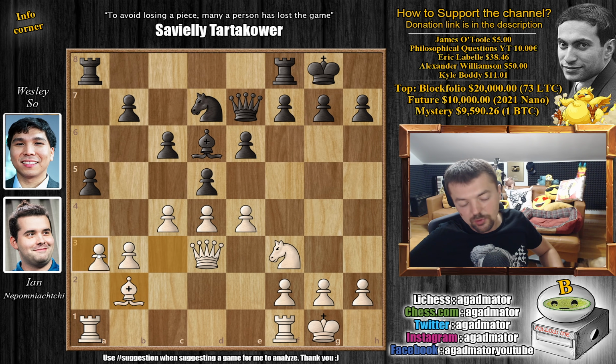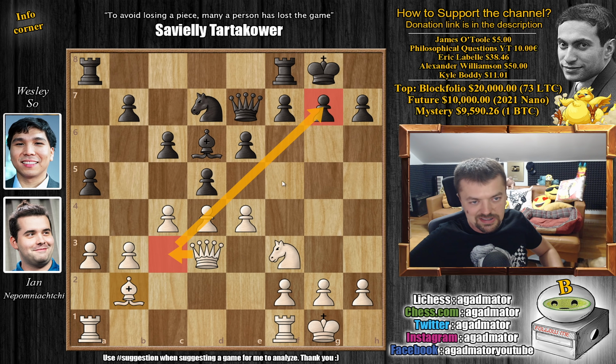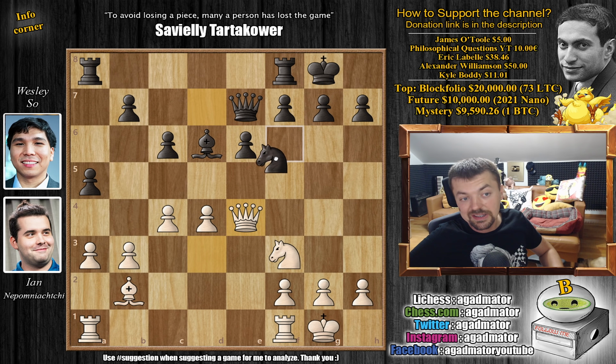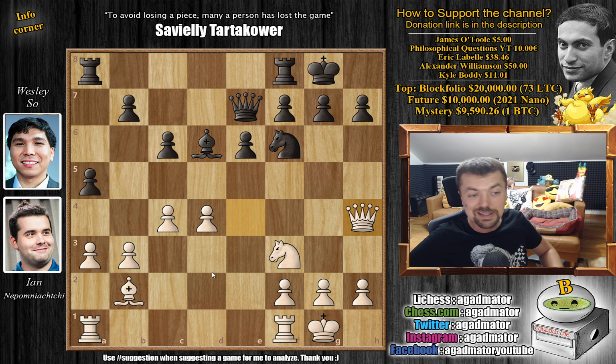Now the a3 pawn is nicely defended, and maybe later on in the future, maybe you can get some queen to c3 action going on. Depends on how the situation in the center resolves. We have d captures on e4, queen captures, and now knight to f6. This is how you activate the knight with tempo. Now the queen has to move. Queen to h4, and now Wesley strikes on the queen side with b5.